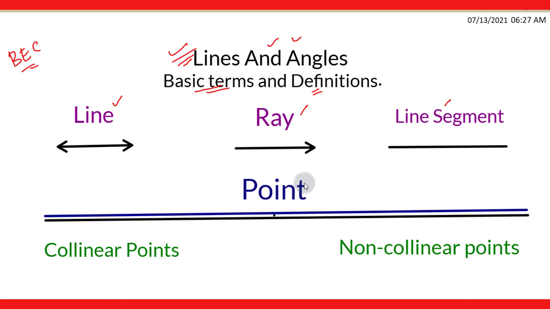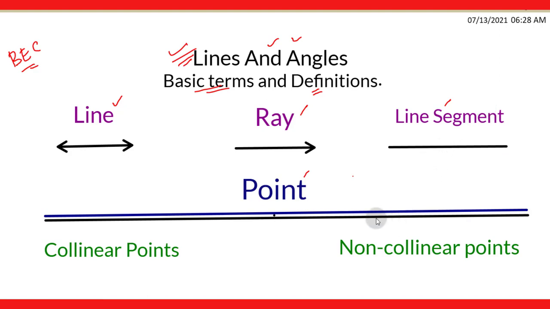And similarly you have studied the definition of a point. A point is nothing but a dot which has no dimension. So we know that the line has no end point. It means it extends to both sides infinitely. Ray has one end point, and it means it extends to the other side infinitely, and the line segment has two end points. So on both ends it has an end point and it doesn't extend infinitely on both sides.